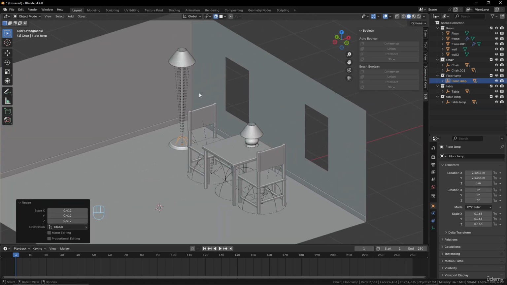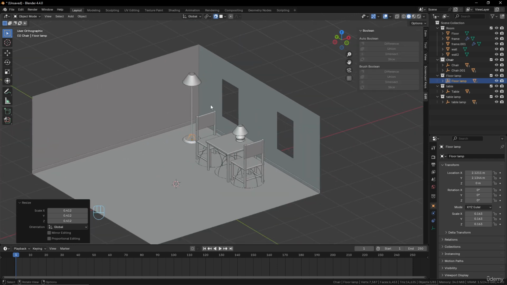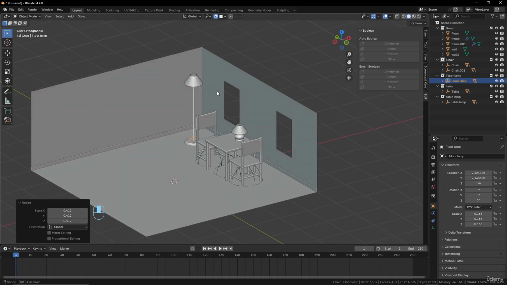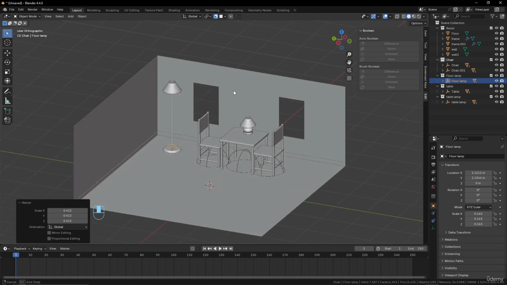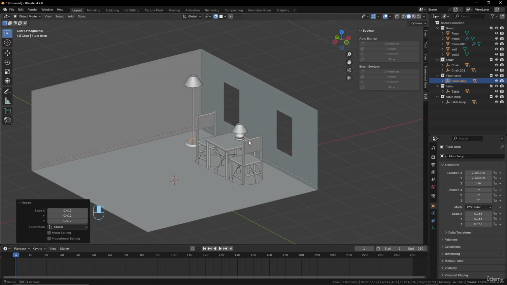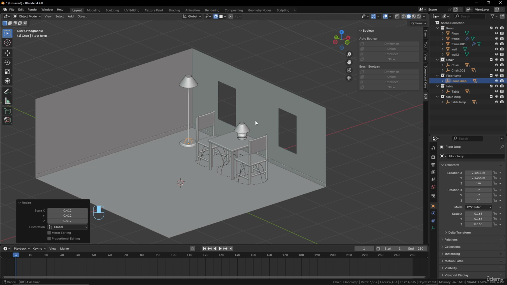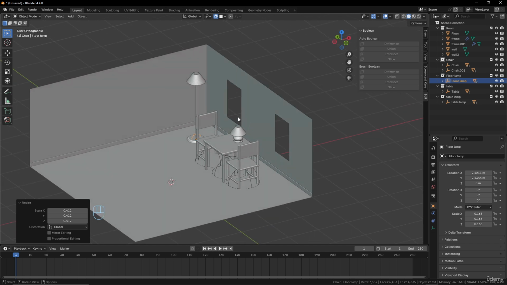Good. If these lines are a little annoying in the view, what I can do is remove relationship lines, because we know that there is a connection between them, so it's not really useful to have them directly. I will not make the frames of the windows and everything, but for sure you can. And maybe I will go and find the rest of the objects that I have.